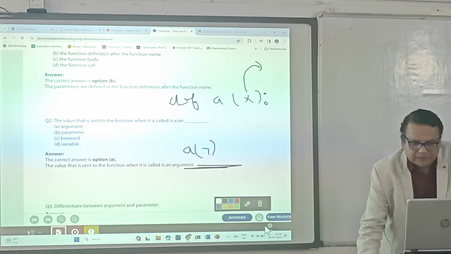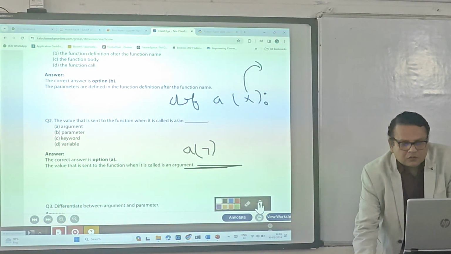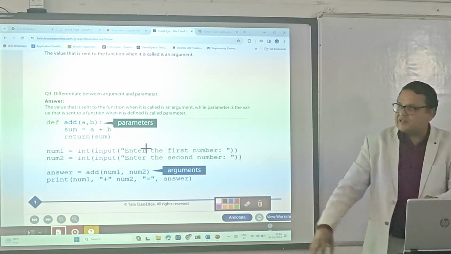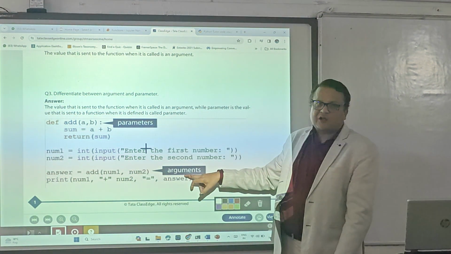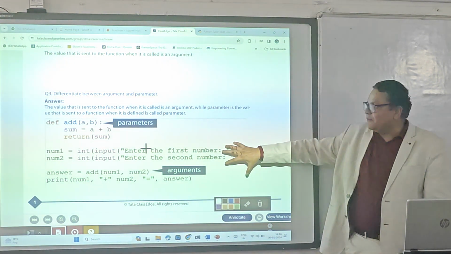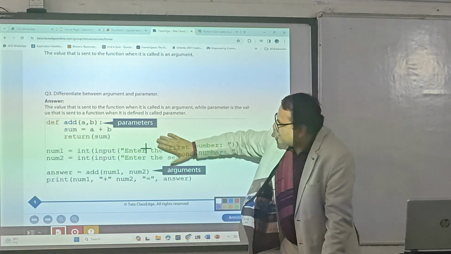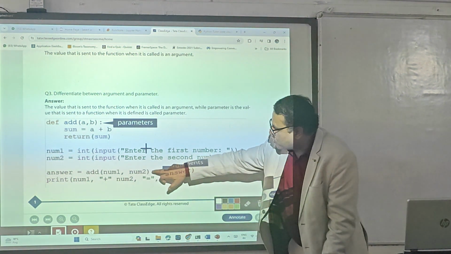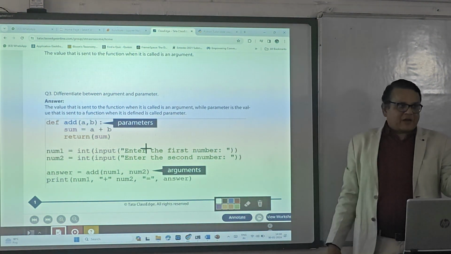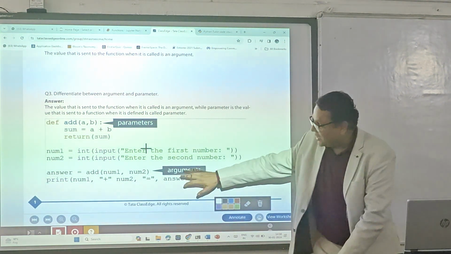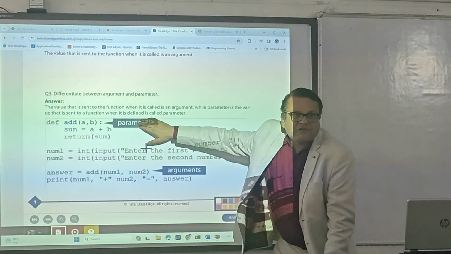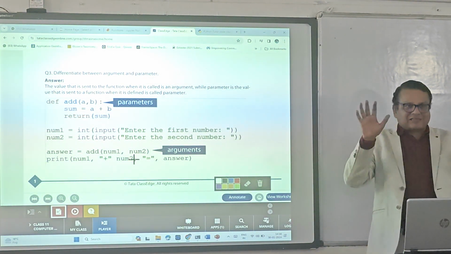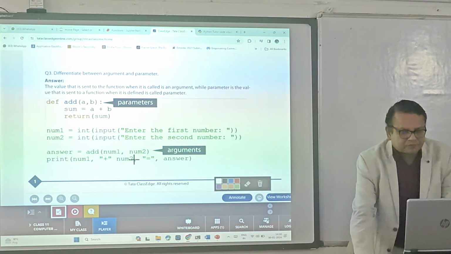I hope it is clear. So this is the parameter and this is the argument. Another example clearly mentions what is the parameter and what is the argument. When you call the function, whatever you write in the call is the argument, and when it goes to the function definition, it is called a parameter. I hope this lecture is very clear to everyone.